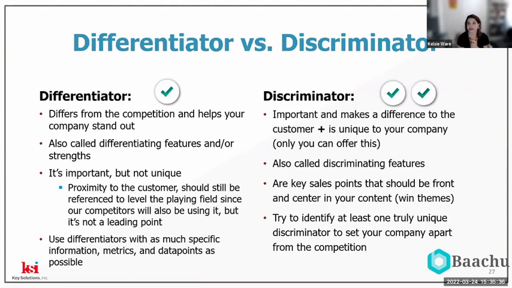Another really important thing to remember, especially when it comes to making sure your content is compelling, is to know the difference between a differentiator and a discriminator. These can often be mixed up a little bit when people are talking about building out their company's approach to a proposal. This could be something about how you do the work, how you manage the work, special tools, the people you provide.